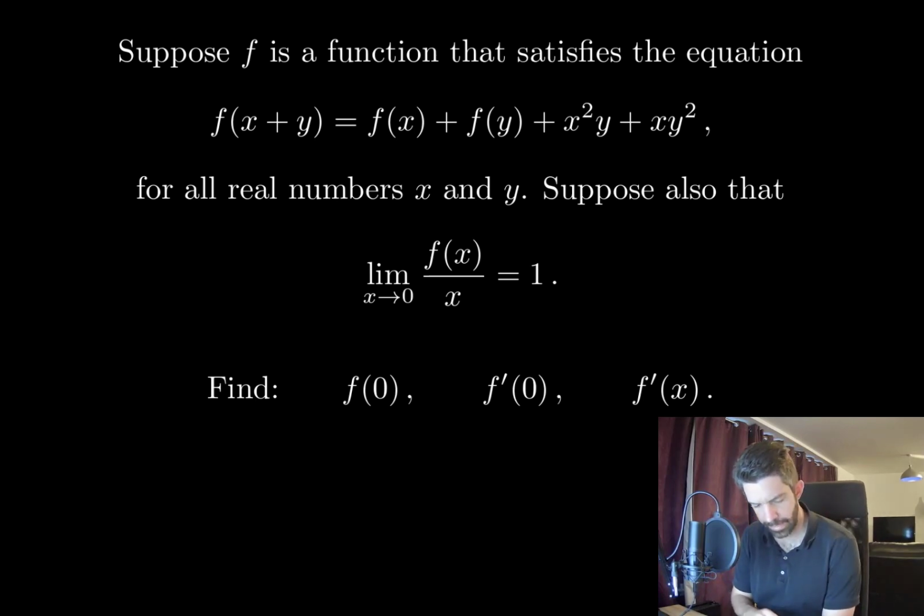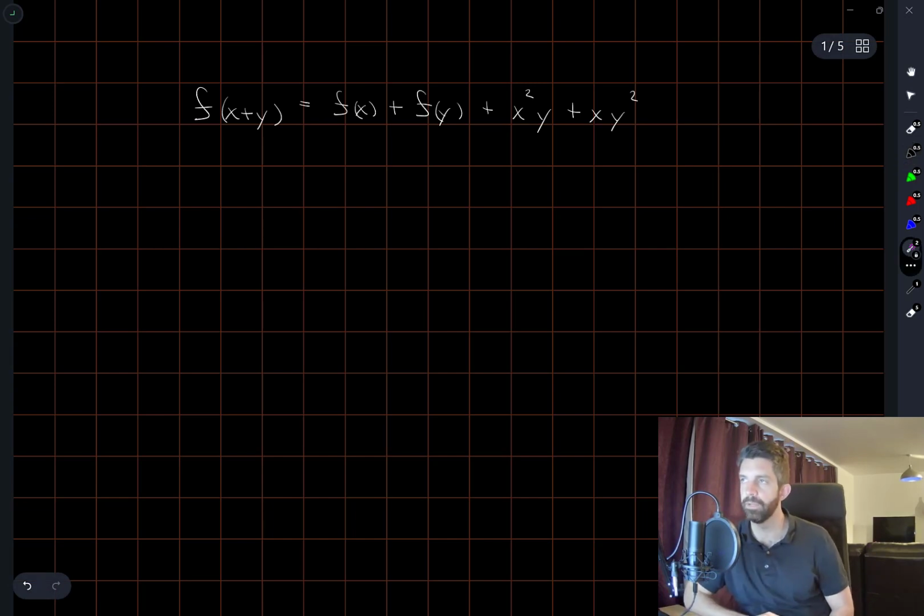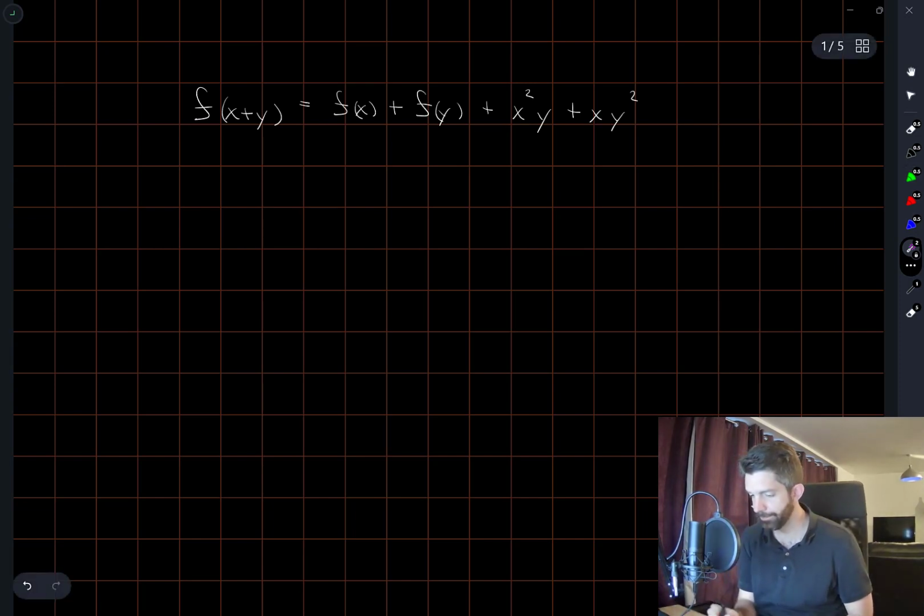Okay, so that's an interesting identity. Let me tell you now what I'm thinking here. Finding f of 0 won't be too difficult because we can just plug 0 in for both x and y here, and we should be able to solve for things. And then when it comes to derivatives, remember that in the definition of a derivative, the numerator looks like f of x plus h minus f of x. Well, when it comes to the f of x plus h, we might be able to use this identity here to make a simplification.